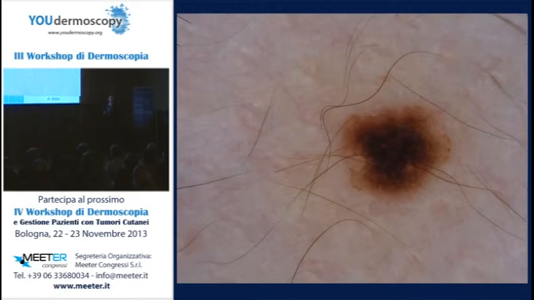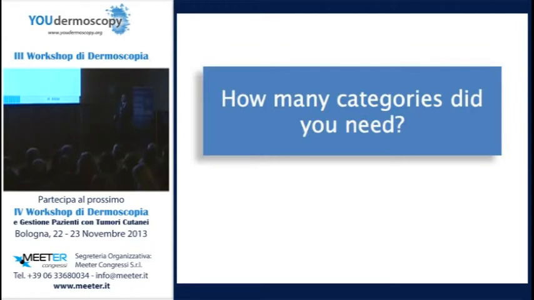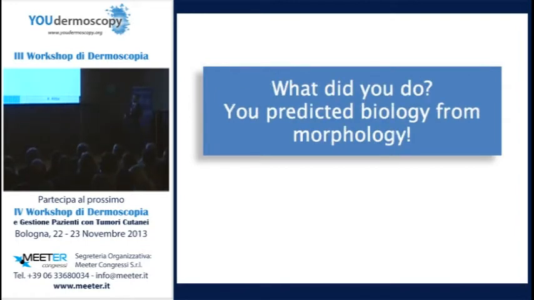And there's another proof that only these categories are enough. You received only two cards, red and green. And they didn't give you a gray card, did they? No. So how many categories did you need? Only two cards. In a vast majority of cases, we are so sure with our diagnosis that we do not need a gray zone. We can tell immediately by morphology.